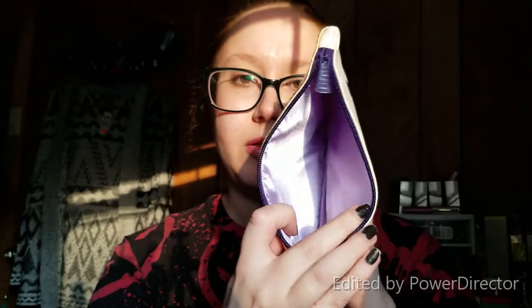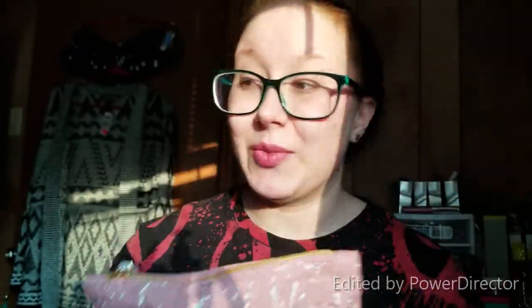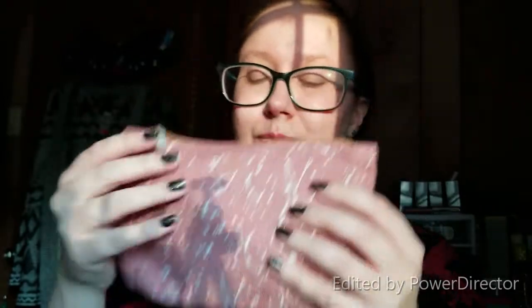These are two mystery bags that I got from Ipsy that came together. One of them was the Gigi Gorgeous bag and I thought it was supposed to contain items, but it's empty. So I'm gonna have to look into that. The other one — I wanted another one of these because it is one of my favorite bags we've ever had, like actual bag. So we're just gonna get right on in and see what the products are.